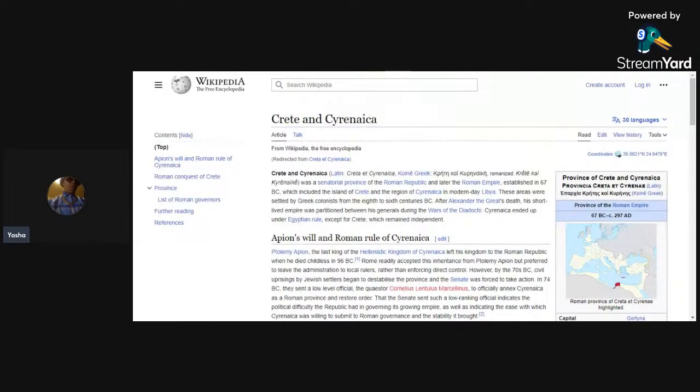And Cyrenaica should have ended up in Egyptian rule, because when you look at Cyrenaica today, you see where my arrow is? Follow the arrow, follow the cursor. See where I'm circling that area right here? This is Cyrenaica right here, in what they would call modern-day Libya. It was a Libyan province, but when you really look at it, it was just a hop, skip, and a jump away from Egypt, because all of this right here, going down from where I'm circling on the map, was Egypt, right?